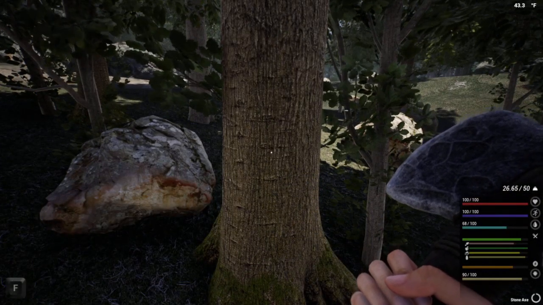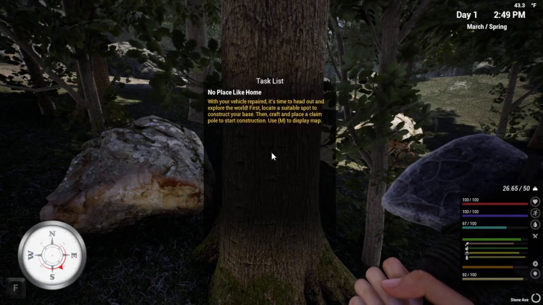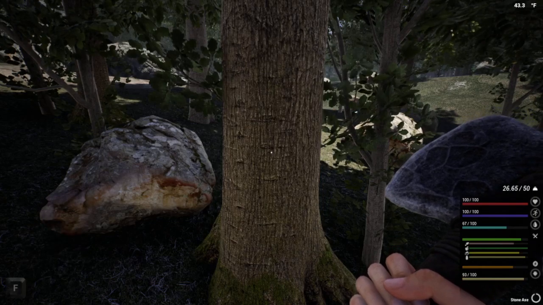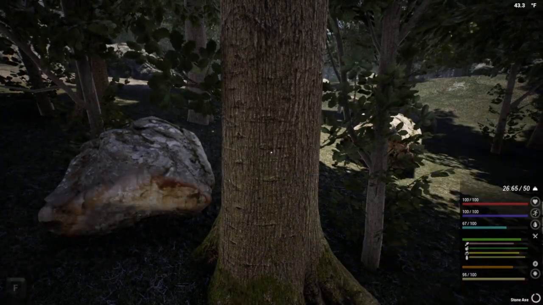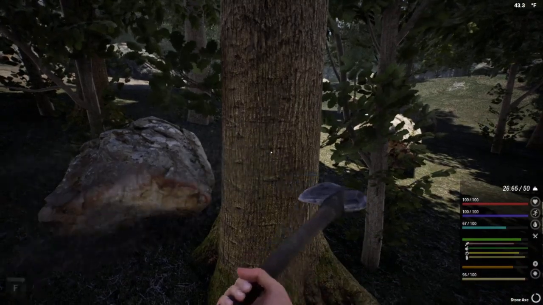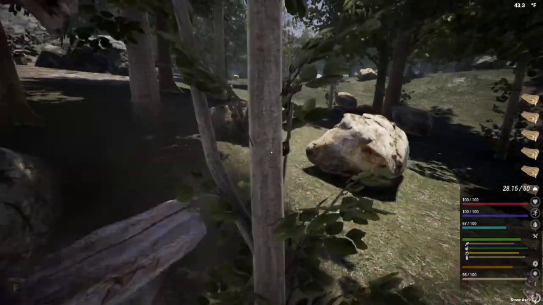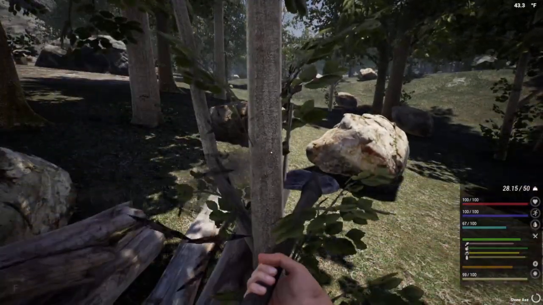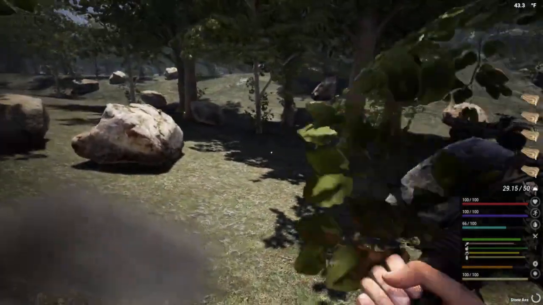How did they do that? Alright, what is our task? No place like home. Okay. I don't know how they did that. I'll have to figure out how to do that, where they just click crazily and they just make tons of these. Alright.